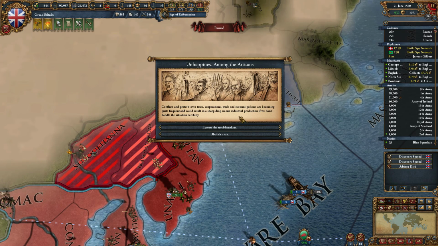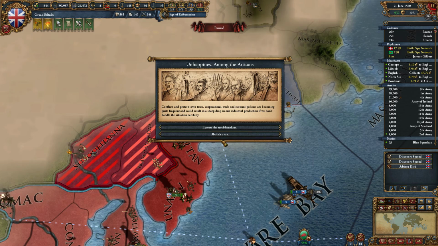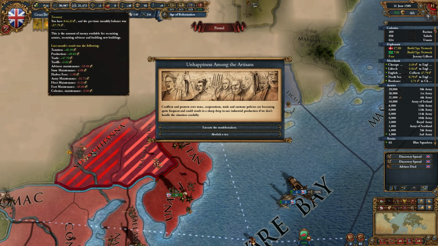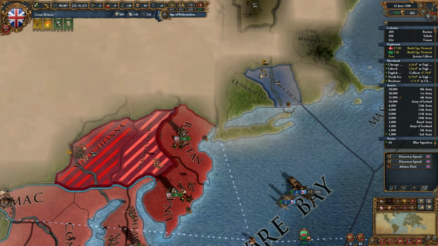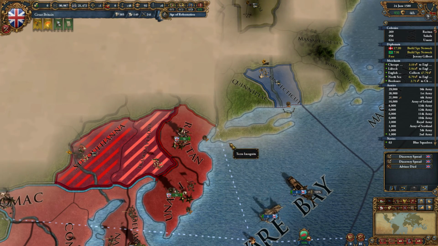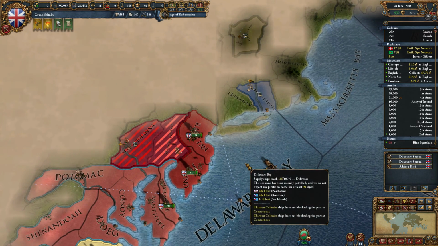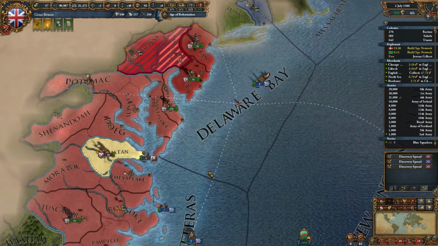Unhappiness amongst the artisans. Conflicts, protests over taxes, lose a stab, or lose 844 ducats, which is exactly what we have, so abolish a tax. We're good. We'll make 57 bucks at the end of the month. That is fine. Making money at war is what I do best. There we go. We're not broke anymore.